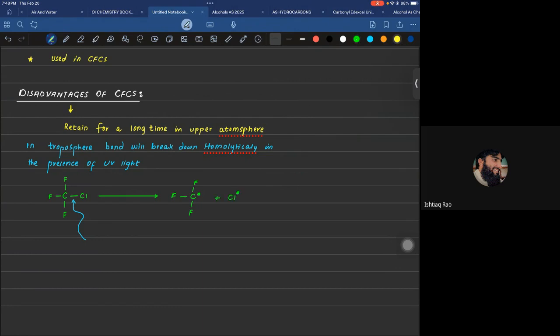The thing is that कि यही bond क्यों टूट रहा है? Why not this? This is the main question. So I would say that the carbon and fluorine ka bond is having the higher bond energy. So the UV light is not going to break down this bond. That's the reason. So once the chlorine radical is produced, the chain reaction would be started.